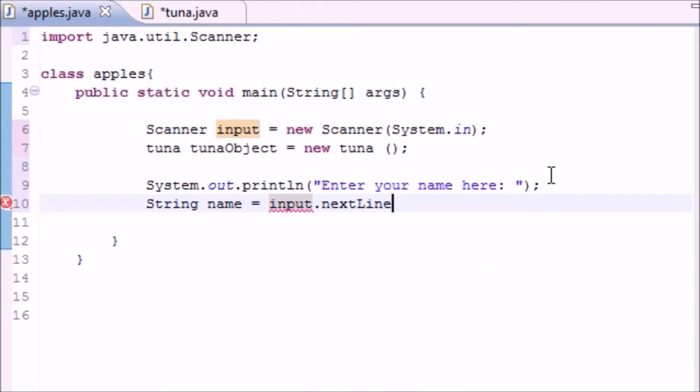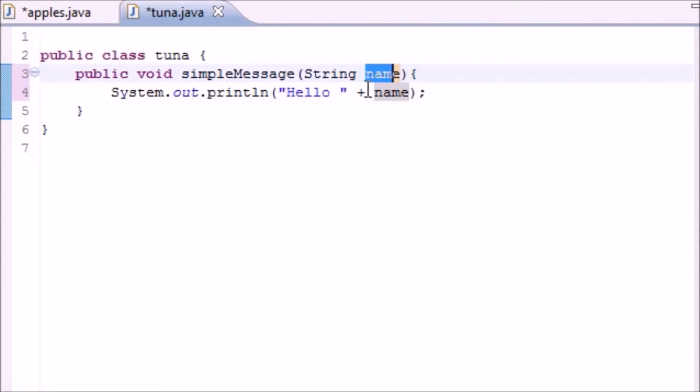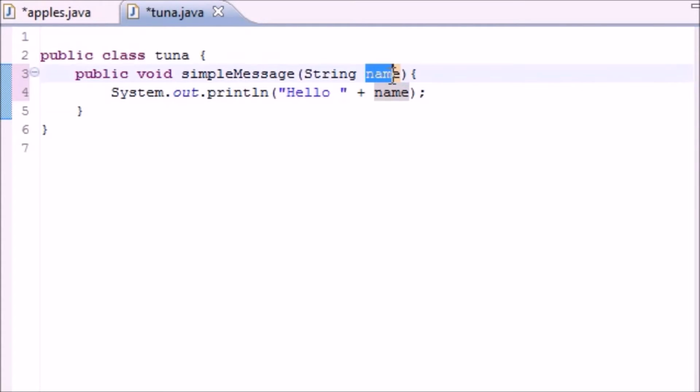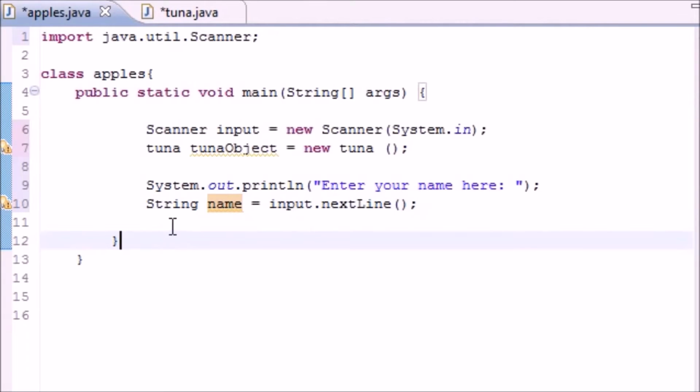I told you guys how to input integers using the scanner. Anytime you want to input a string, use this nextLine method. So anything that the user enters is going to be stored in the variable name. Now what it's going to do is look at name and say hello name. If you entered Bucky, it's going to say, alright, Bucky equals name, so hello Bucky. Before we do that, we need to actually use that object to call the method.